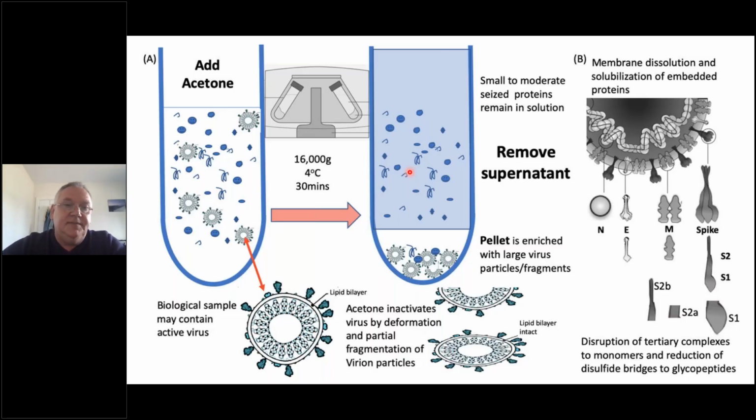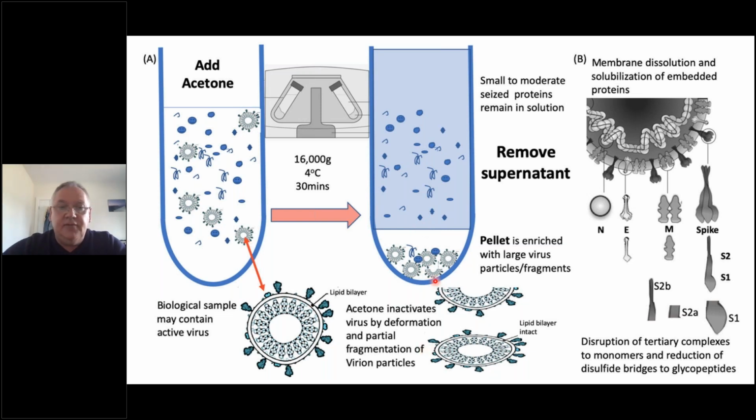And what we did was some very simple physical biochemistry. One of the things is just exploiting the physical size of the virion particle. If we add acetone, one-to-one ice cold acetone to our biological sample, we can precipitate the larger complexes, the larger molecules. It turns out if you do a 50-50 mix, you are precipitating and enriching into that pellet your virion particles, and you're leaving behind an awful lot of other smaller molecules which would give you interfering signals in your mass spectra. So we cleared an awful lot of smaller molecules.